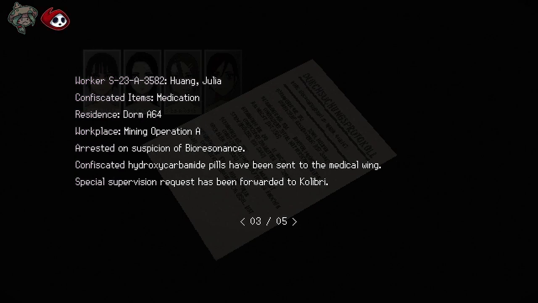Julia Huang. Confiscated items: medication. Residence: dorm A64. Workplace: mining operation A. Arrested on suspicion of bioresonance. Confiscated hydroxycarbamide. Hydroxycarbamide pills have been sent to the medical wing. Special supervision request has been forwarded to Colibri.